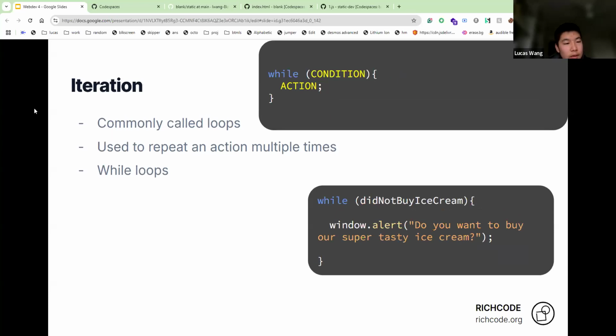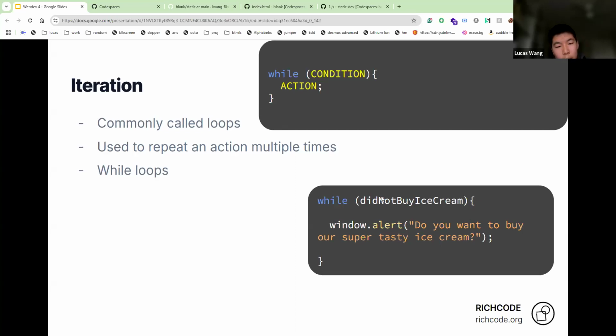And okay, so this is something new: iteration. Iteration is basically repeating something over and over again. You can control how you repeat it. For example, this is the while loop. What the while loop does is it takes a boolean, so a true or false value, and it checks: if this is true, then I want to run this. After I run this, is this still true? If it is, I'm going to run this again. And it's going to keep checking and running, checking and running, until this is set to false.